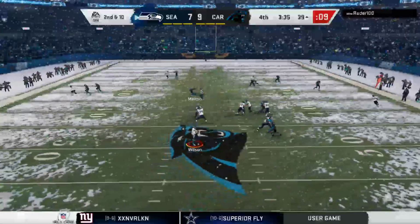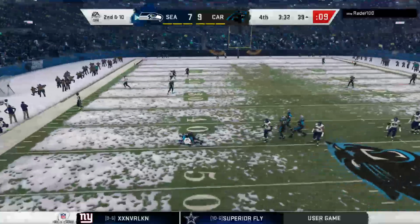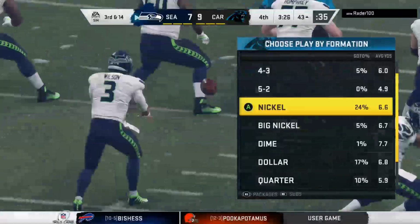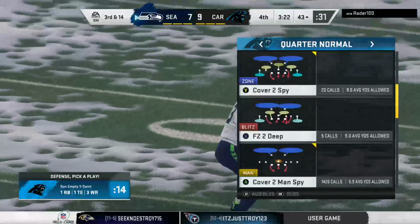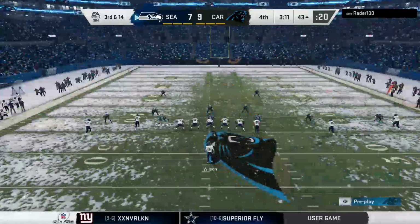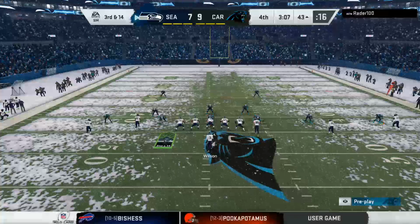Throwing on second down, Wilson. Hit from behind, and he's going to be driven down. Brian Burns able to get in there for his second sack of the afternoon. No doubt that's a very good play defensively right there because you've always got to be aware that he can take off and make a big play with his legs. How about the way they were able to contain him? That also tells me the coverage was excellent downfield.